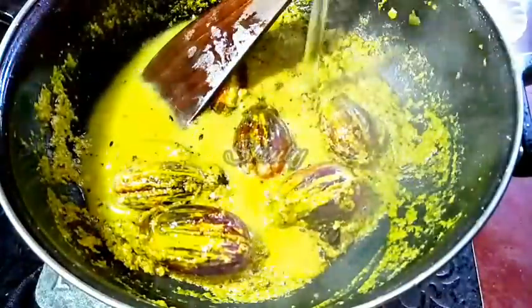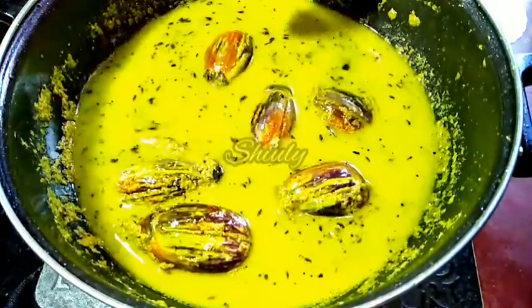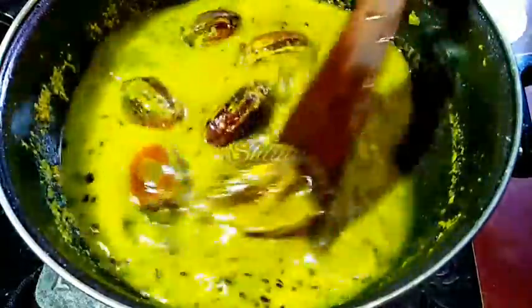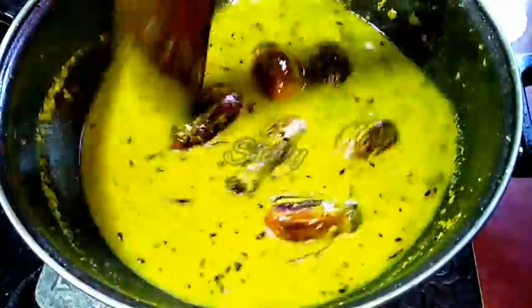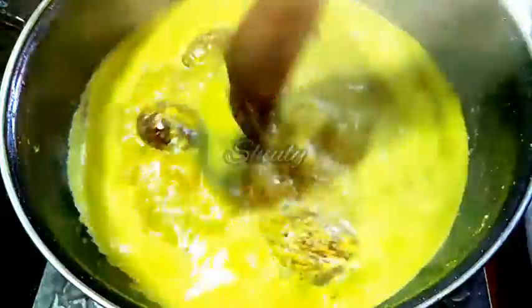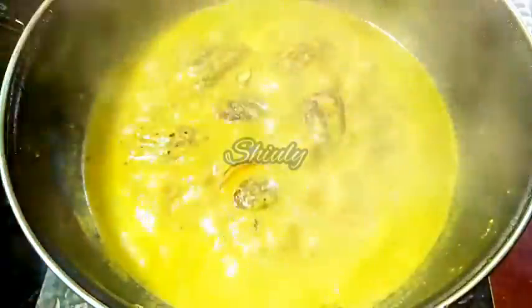Don't add too much water for this gravy, because this curry is actually more delicious in a thicker gravy. So I have added some water, and now we will cover and cook. The heat should be on medium, and now I am covering the pan. It's boiling nicely. In between, we have to uncover it and stir it this way, and now the brinjals are cooked 100%.